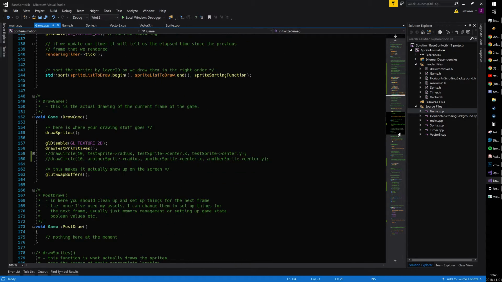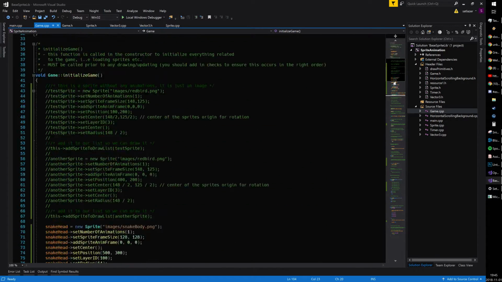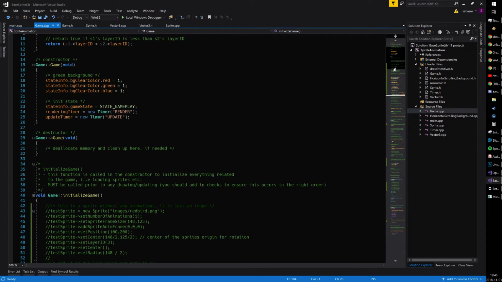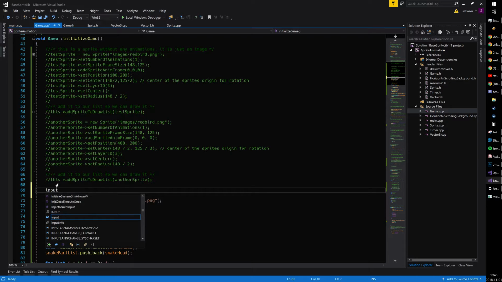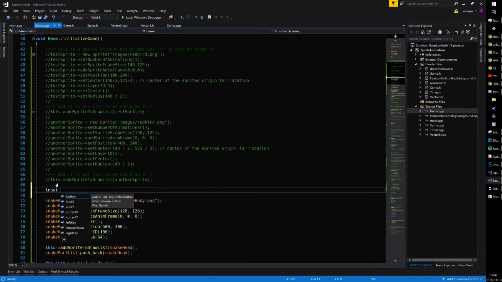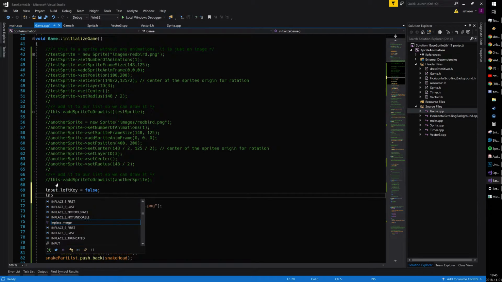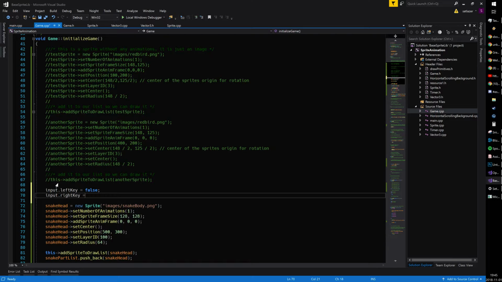So we'll have to make sure that we set them to 0 so that doesn't happen. In our initialize game, we had that input struct, and so we can say left key is false, right key is false.